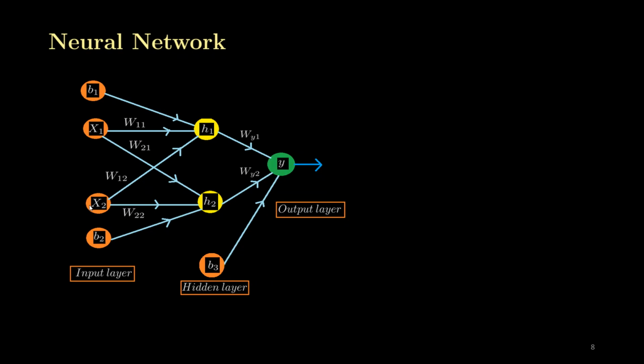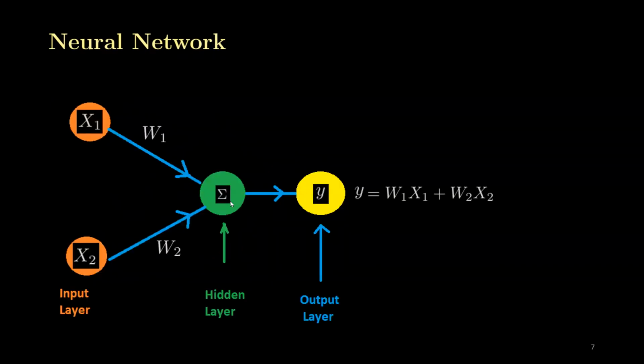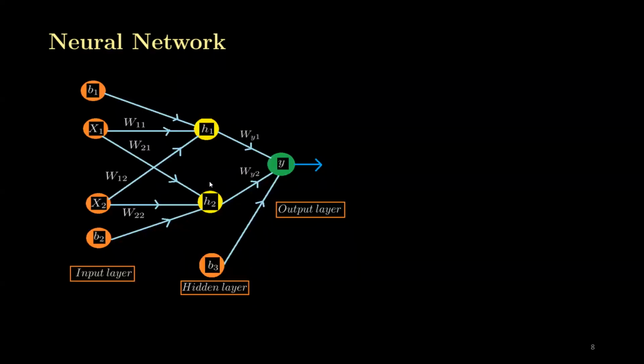Now we can observe one more thing. We just have added one more perceptron in the hidden layer. If we see the previous neural network, it had only one perceptron. Now we have added one more perceptron, and we can see that the neural network has become more complex. So the complexity of a neural network increases exponentially if we increase the number of perceptrons in the hidden layer. The hidden layer is still one; there is only one hidden layer in this neural network. We just increased one more perceptron.